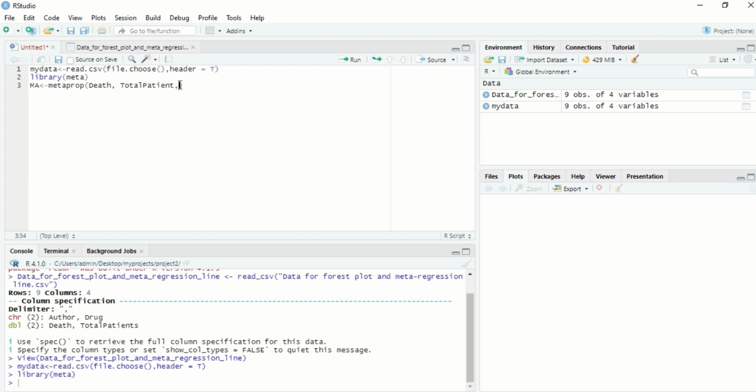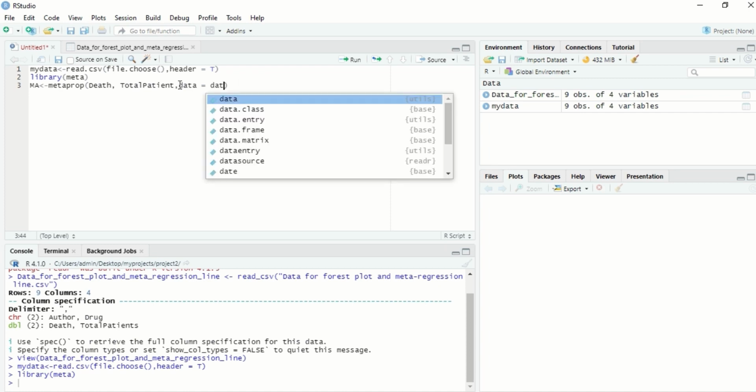Then data equals, I'm using mydata. If I want to use the other option, which is data underscore, can you see? You can pick that too.